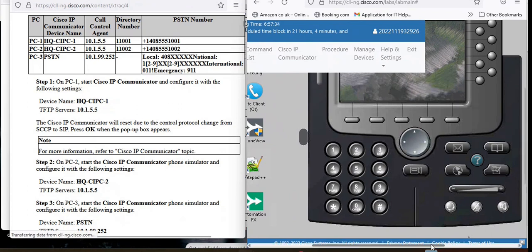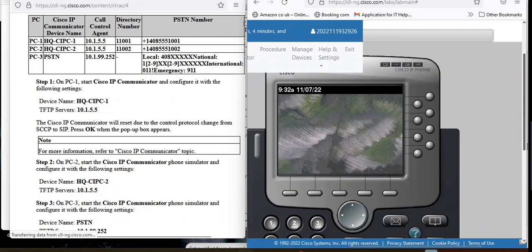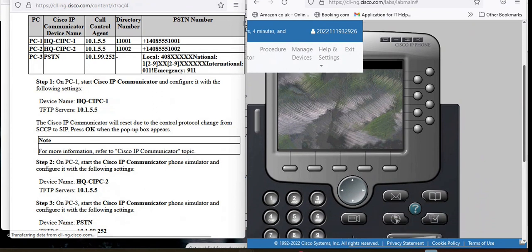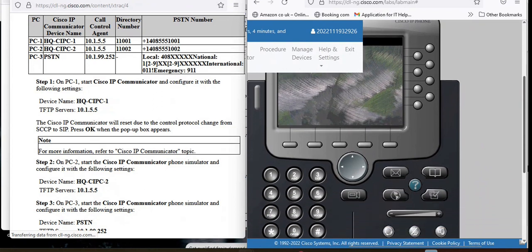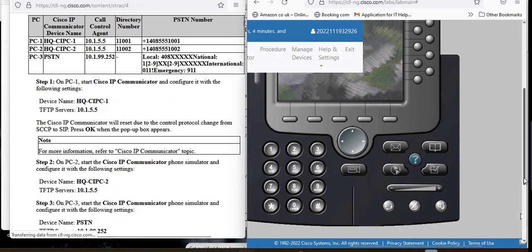Seems like I forgot. Where do you go if you want to configure the device name or right click?